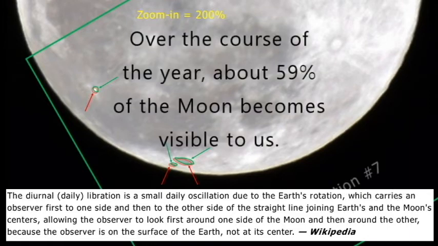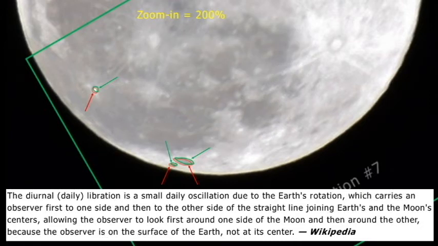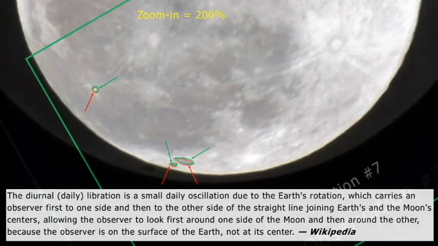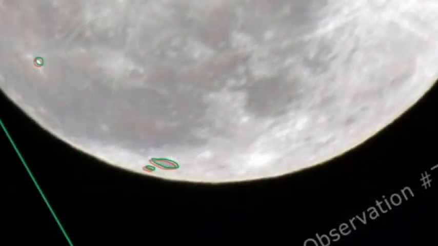So this allows, since we're looking at the moon at different angles throughout the night, we can actually see a little past the horizon than we could a few hours ago. And even during this 3-hour observation, it's noticeable here. All right, you can read this if you want. That's an explanation of daily libration from Wikipedia. But basically, as the moon moves across the sky, when it rises, I'm looking at it from a certain angle. Then as it moves, I'm looking at it from another angle, which I showed you, and then another angle, which allows me to see a little bit more on this one side throughout the night.